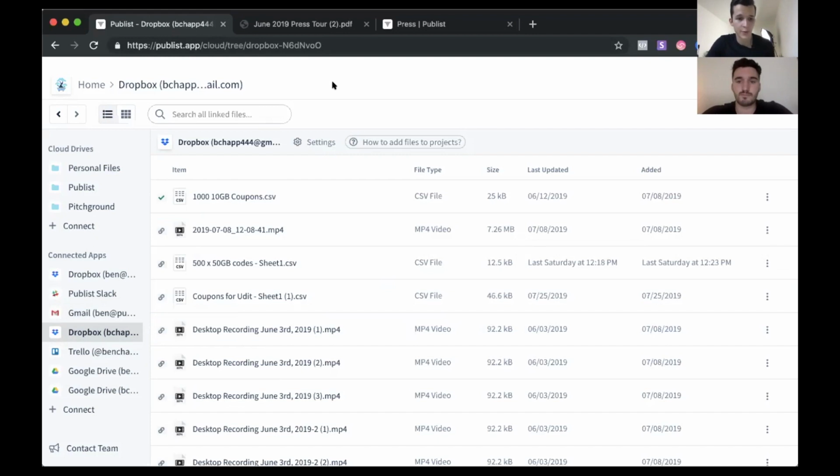Amazing. Question from Zahid. Can we upgrade the storage if we need more later on? Yeah, so during the lifetime deal, if you need more storage, you can always purchase more storage, and those codes and coupons stack. And then later, we're going to be back to a subscription model. So if you need more storage, whatever you pay for monthly, we'll just add on to the storage that you already bought for life. All right, amazing.